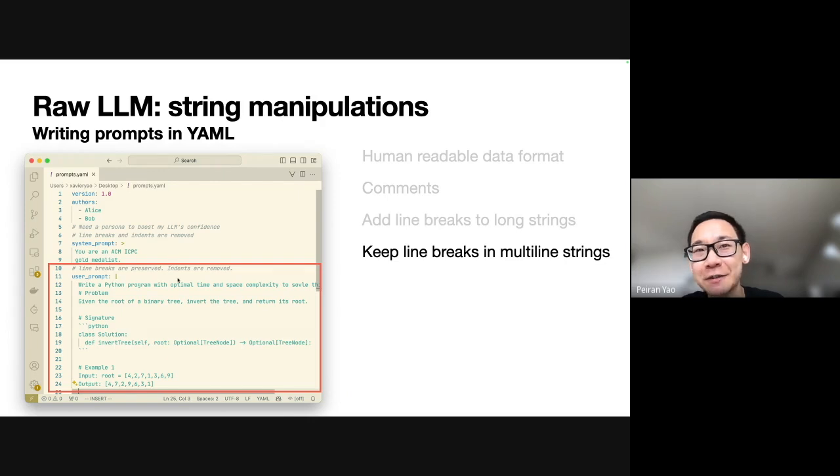And if you write a multi-line prompt, it stays multi-line in the YAML file, but in JSON you have to write \n, which is very hard to manage. But here you can just use different styles of multi-line strings to keep them organized.